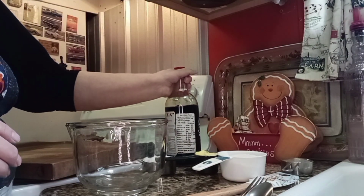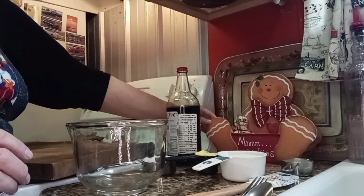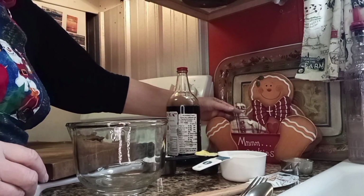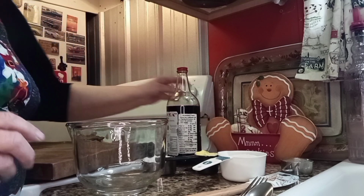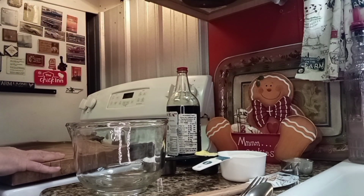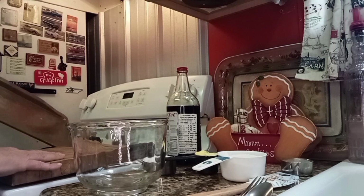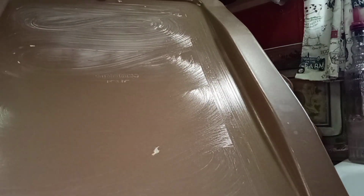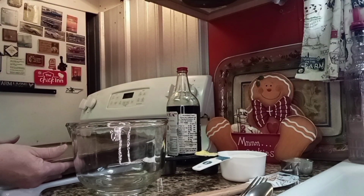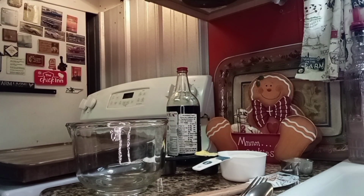And I've got my gingerbread cookies set out on my counter for the holidays with some homemade gingerbread stuffies that I made last year. I've also got a cutting board out, and I've already greased my cookie sheet with some softened butter. So all of that is ready to go, and I'm going to set that right there.